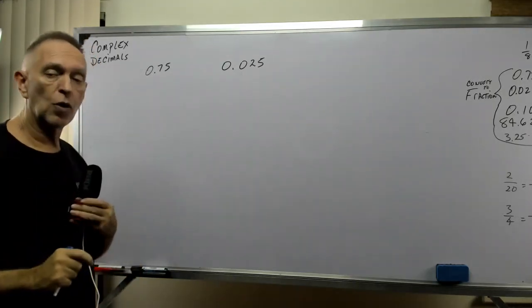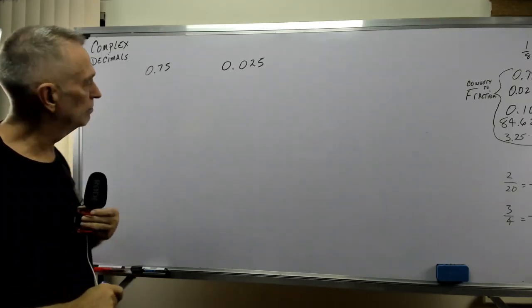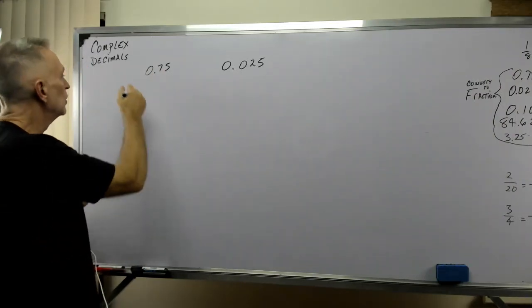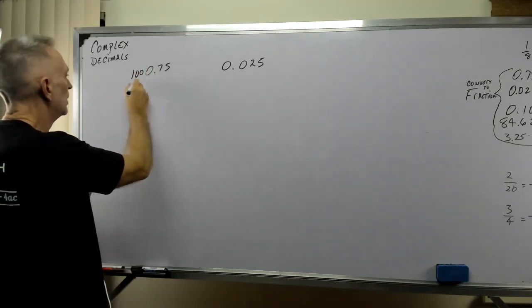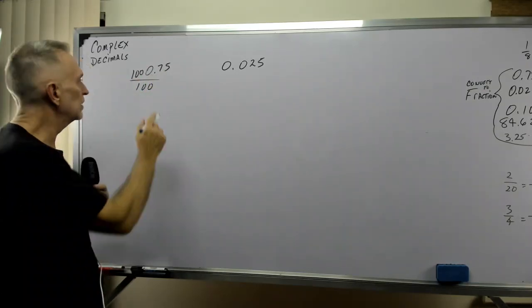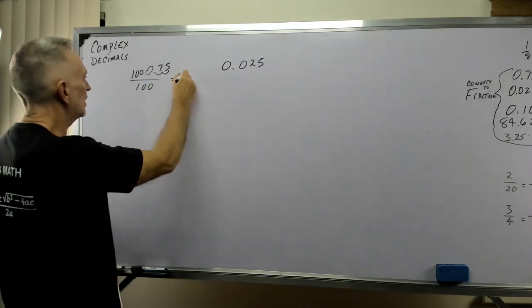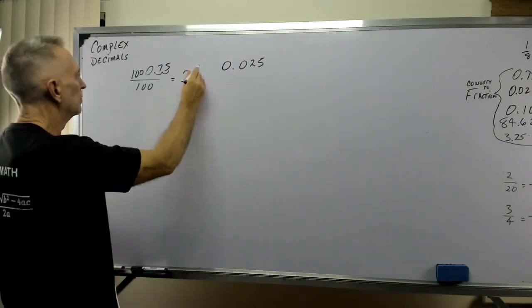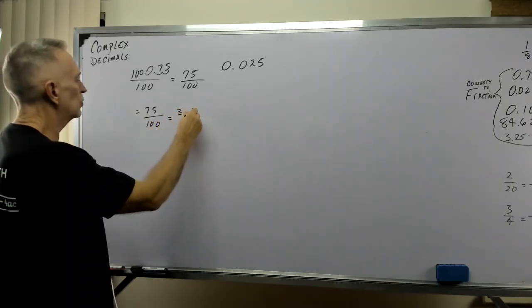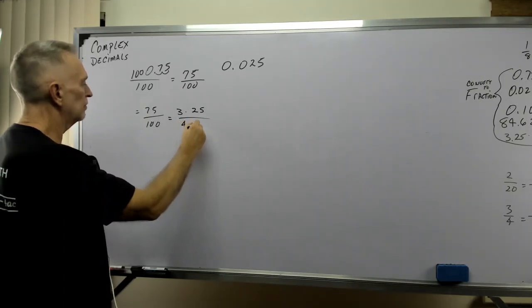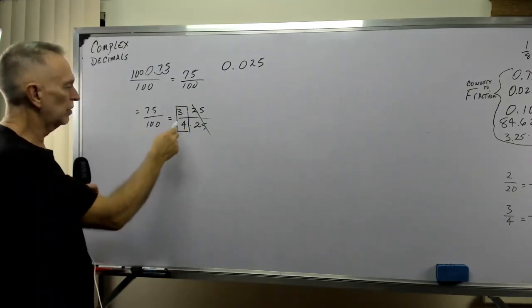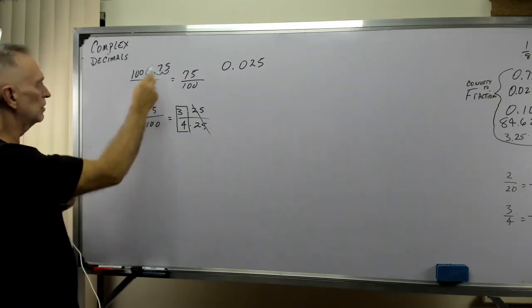We're trying to convert 0.75 to a fraction. Same concept involved as earlier. I want to move that decimal 2 places. So I need to multiply that by 100. Well, but if I multiply by 100, I need to divide by 100. So 100 times 0.75 moves that 2 places, and that equals 75 over 100. Well, 75 over 100, let's see, 3 times 25 would be 75. 4 times 25 would be 100. So that 25 over 25 cancel. It leaves me with 3 over 4. And that is, in fact, 0.75.